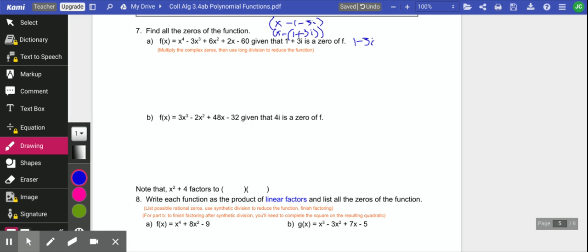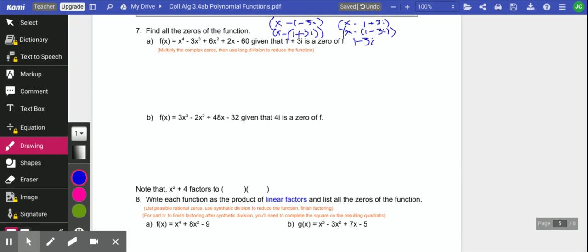That's one of our factors. The factor with this is going to be x minus, and again, put in parentheses, (1 minus 3i). So again, just as if the zero had been 5, our factor would be x minus 5. Our zero is this more complex thing, and our factor is still x minus that more complex thing. We're going to distribute that negative, so we get x minus 1 plus 3i. Okay, so now we know 2 of the factors of our 4.